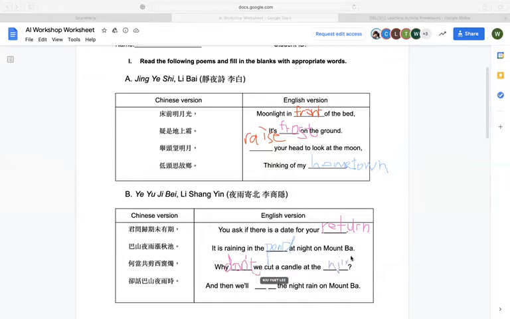Oh yes, why don't we cut a candle at? Let's see, at the window or autumn.